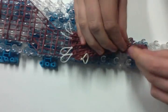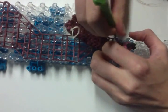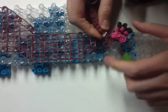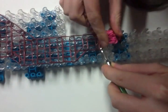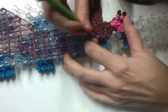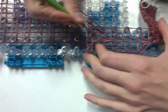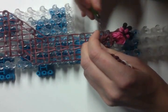Okay, let's go through. Let's connect the sides again. So, the same concept that we just did before. Okay, so go through the first set of loops, wrap around, loop up. Okay, same thing here. So the loops here. Loop up. Okay, this middle column we can loop up to here. Okay. Let's attach the next one to here. Doesn't really matter what order you do this in, I just like to do each side at a time.